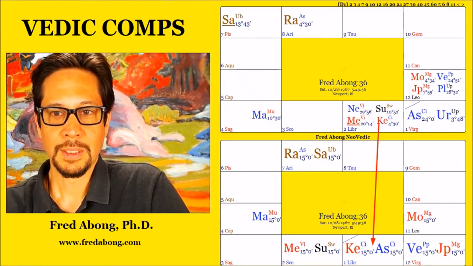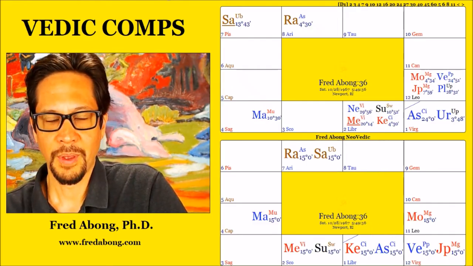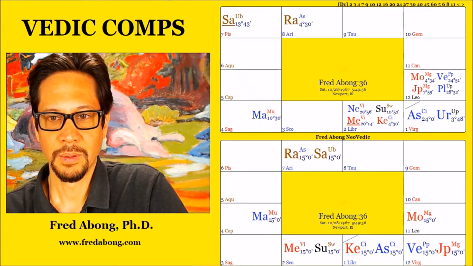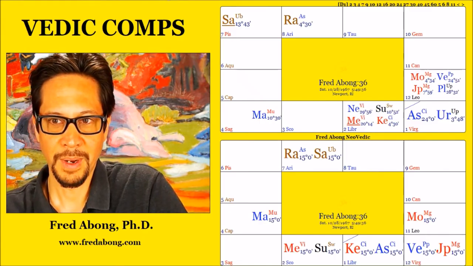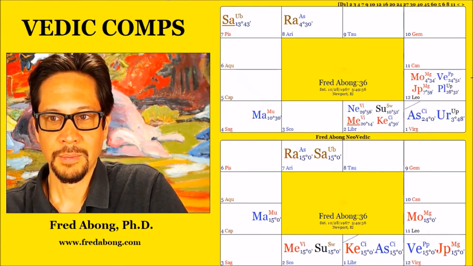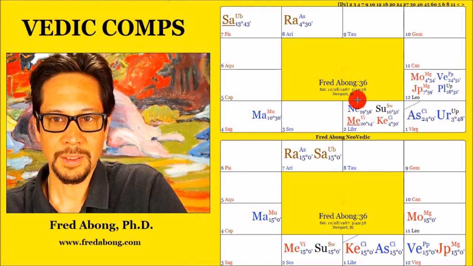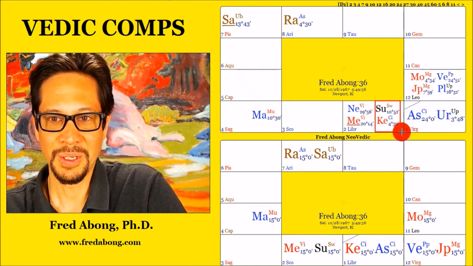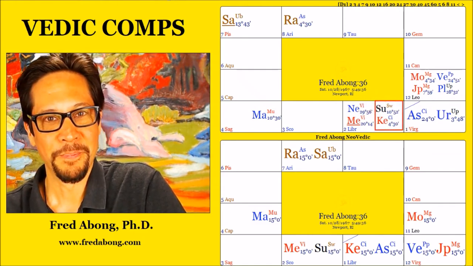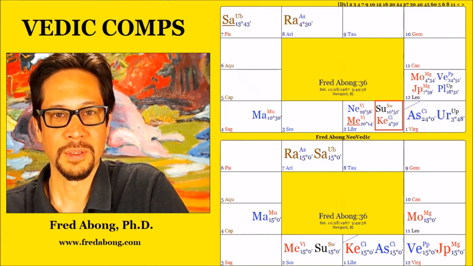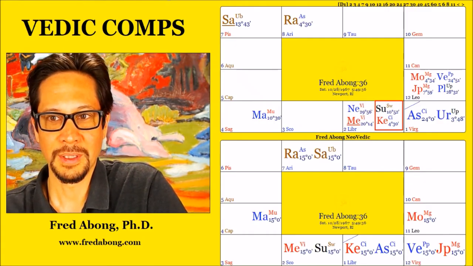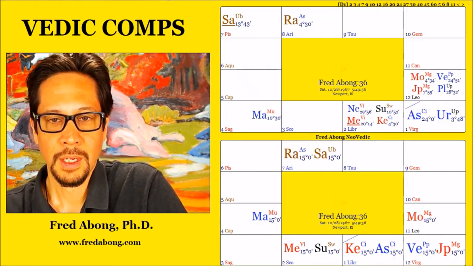And that was one of the things that originally grabbed me, because I thought, yeah, I have a lot of Ketu in my makeup. But then you could also argue that that's simply because I have a Sun-Ketu conjunction very close. So it was interesting, but it wasn't certainly the clincher.